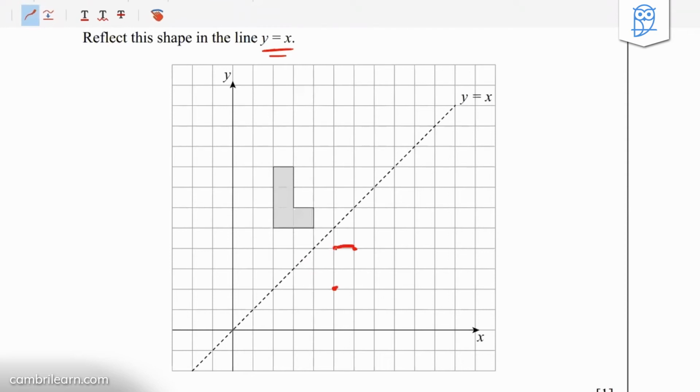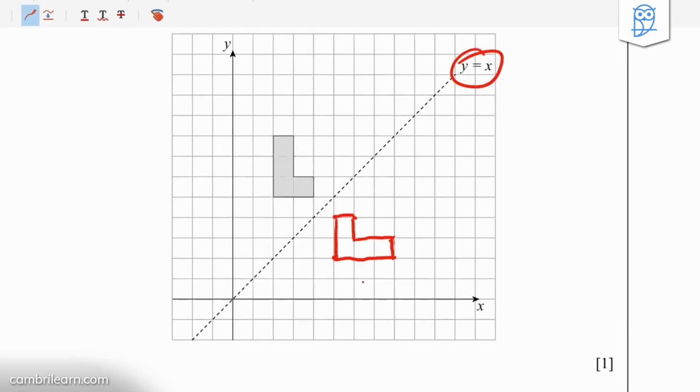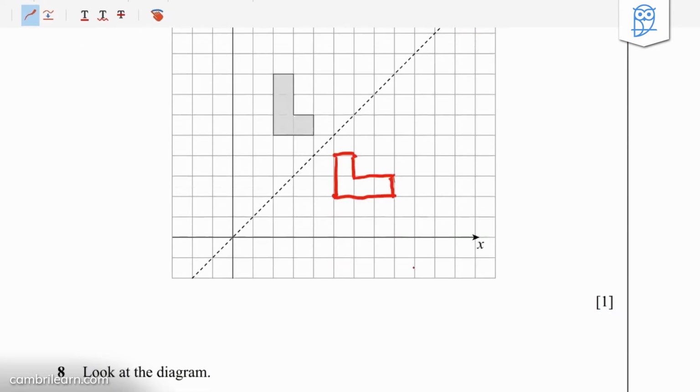And now we can just go ahead and draw the rest of this shape. So let's connect those lines. Okay, I'm not using a ruler right now. So we go 2 in that direction, and we can just move the rest. Okay, so not 2, we are going 3 in this direction. 1, 2, 3, and 1 in this direction. And there we have it. There's our reflected shape, and we can now see that this is a perfect mirror image. So this is symmetrical around the line y is equal to x. I should have used a ruler for that one, but you guys get the idea.